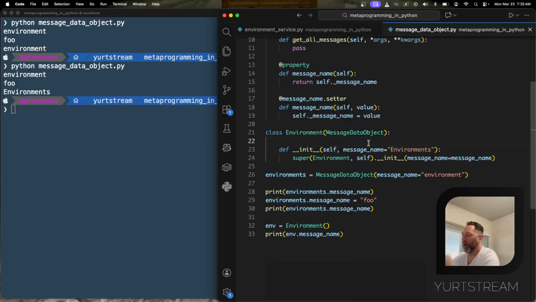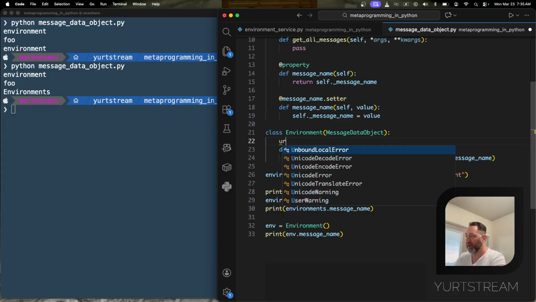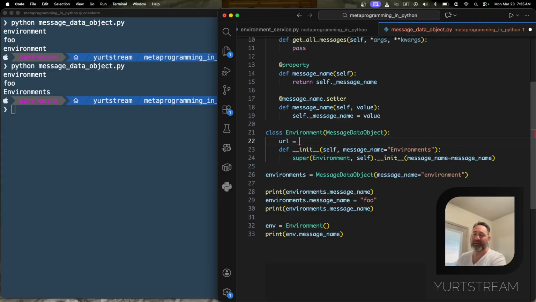Now, a common thing I do when I'm working with an API is I'll create a static, it's often for like the URL. I'll create a static or a class variable, and it might be foobar, whatever, or I'll call it URL, or I'll call it path. And then the path would be like the base URL set in my configuration, plus the path, plus any query string parameters that are set, potentially.